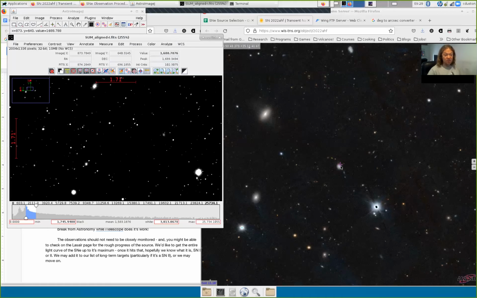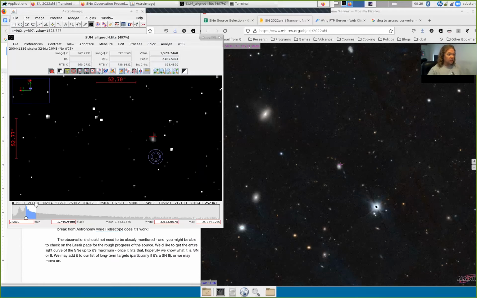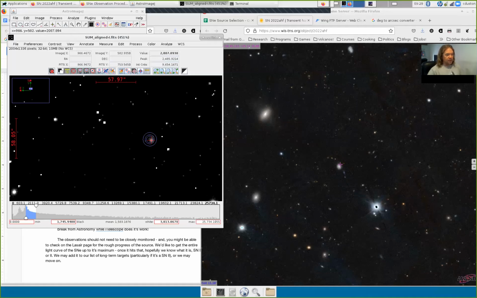And actually, you know what? Look at the position of the supernova. I think the supernova is right there. I'm not picking up any of these little things, so that's too bad. It would be a lot easier if I was. But I really think that it's this guy, and that's a supernova. Now, this is probably the worst case I've ever seen, but I do want to show you what the next steps in the document would be.